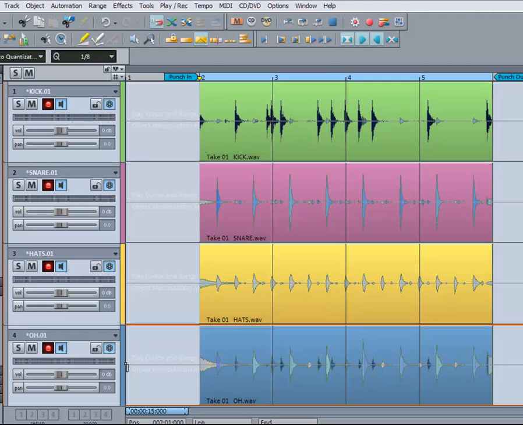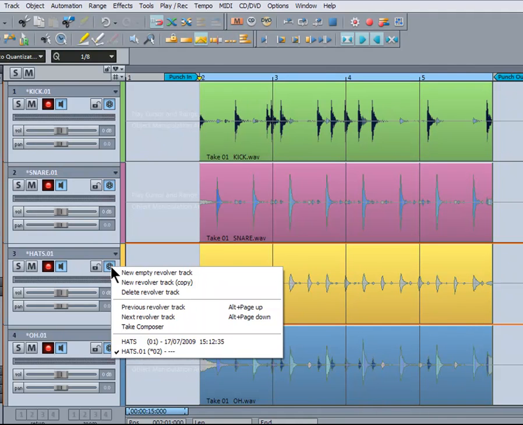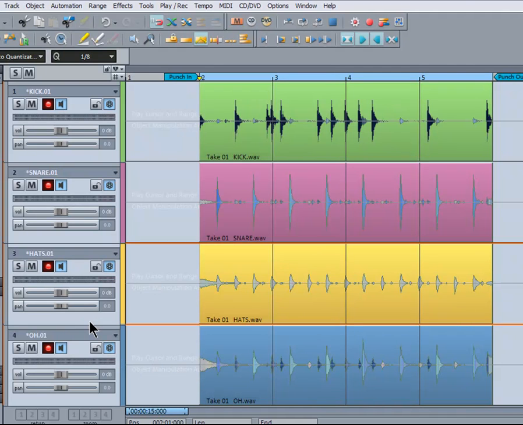Notice that the Revolver track icons have now changed colour to show they are active. A copy has now been made of the selected tracks, and if I left-click on the icon again, you can see the original version is at the top of the list. It's been given a creation time and date, and the one below is the copy I just made and is pending. The track names have also been amended. I can now begin working on a copy of the original takes.